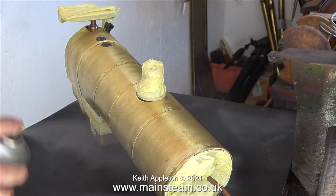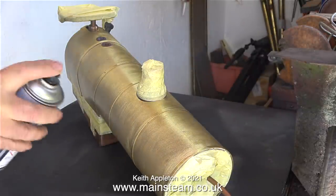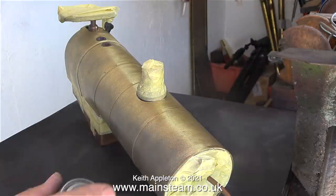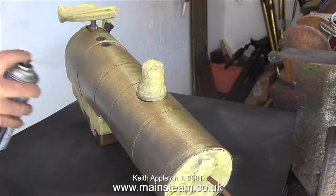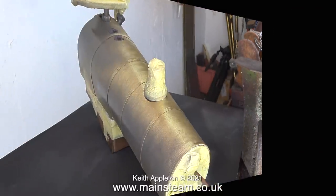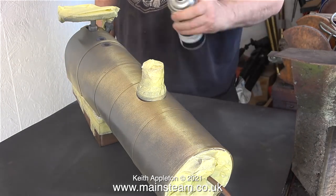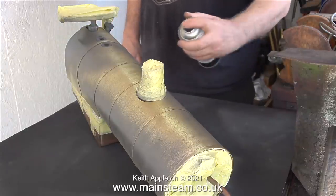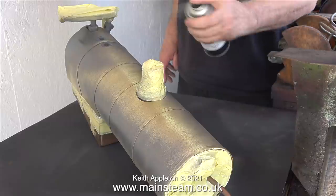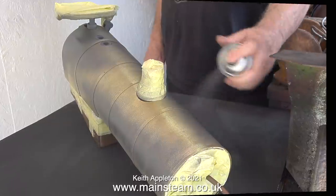And here we go straight into it. I'm in the outer part of the workshop, right by a wide open door. The temperature is nice and warm today, so the paint should dry quickly, and I'm applying etching primer to the brass sheet on the boiler. I call this brass sheet the cladding — some people call it cleading — but either way it's just a piece of metal that wraps around the boiler to hold the heat insulation material in place. Usually I paint things in the outer part of the workshop, mainly because of the wide open door, but also it keeps the smell of paint out of the main workshop.